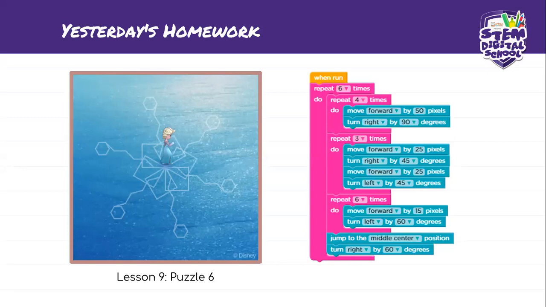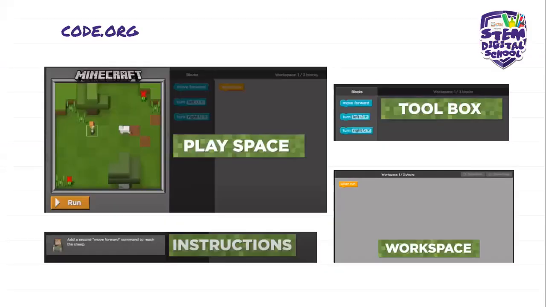And here we are. I just want to recap some of the things that we've done. So guys, remember our program has 4 main areas. Our first area is our play area, or our play space, where all the actions take place, where all our code runs, and we can see what actions our character will perform. Then we have our instructions, what they want us to do, and our goals.